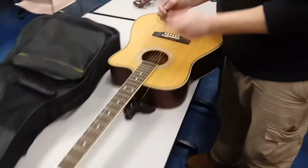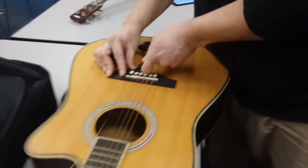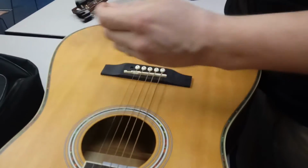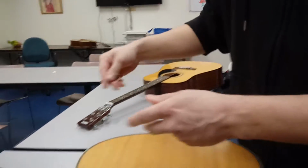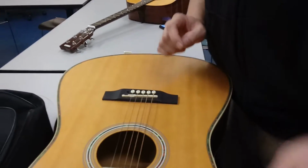That's craziness. Okay, so we got a cool little tool here we're gonna use to change the string. So it does that, boom, pops this out. Now we take out this, and I'm just gonna wrap this up, that way it doesn't just roll away from us. All right, and I just put this safely somewhere.